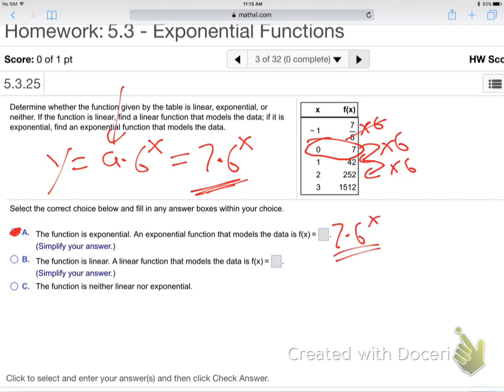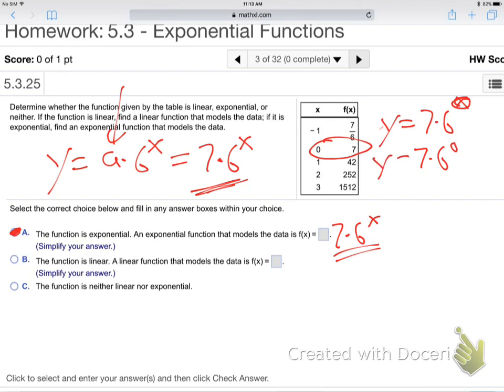Is that good? Why is the a the number in the front? Let's see it do its magic right here. If you take y equals 7 times 6 to the x, and you plug in 0 here, you get 7 times 6 to the 0. And anything to the 0 power is 1. So y is 7. So you just get that number there. That's why that number there is automatically whatever's in front, because the other thing to the 0 power just becomes 1 and vanishes. So that's why the a is whatever's next to x equals 0. Good?